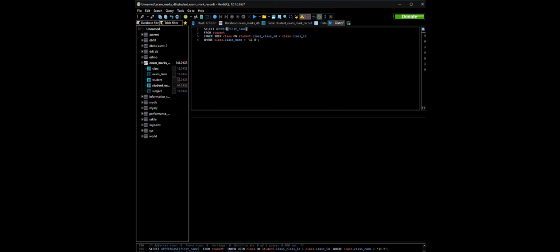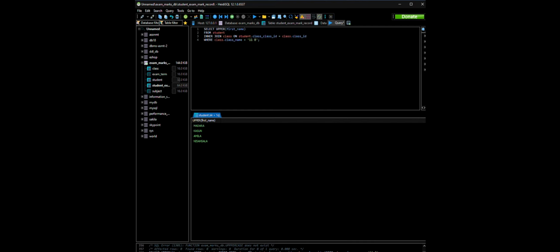We've taken this from the student table, where the student class ID is equal to the class ID, and then we've taken the class name as 11B. We have put 3p letters by accident. Now you can see the answer to this question: all the names are in capital. So let's move on to our next question.